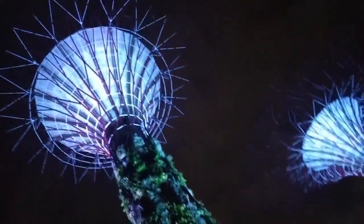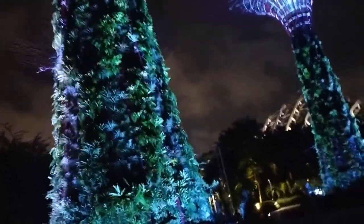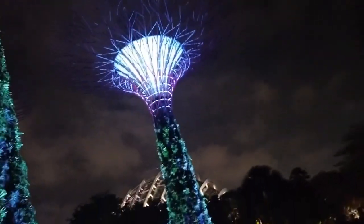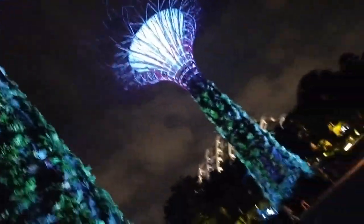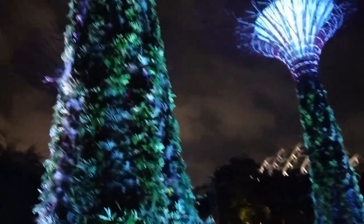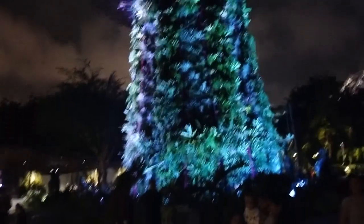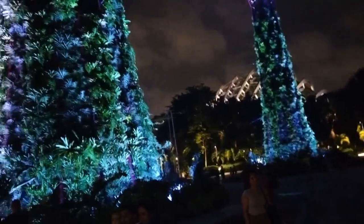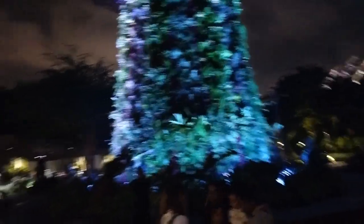When they do maintenance — cutting dead plants or dead twigs — those are not thrown away. They are collected, sorted based on their quality, and then shredded to become what is known as horticultural waste. This is then used as fuel to burn and turn a steam turbine, which again produces electricity.